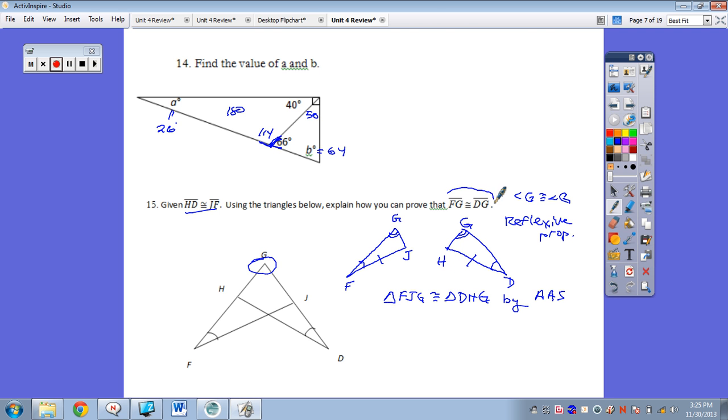So how do I prove that FG, this side right here, is now congruent to DG? Well, since both triangles are now congruent, I know that the corresponding sides are also congruent. So I know FG is congruent to DG by what we learned was CPCTC, which says corresponding parts, so corresponding sides in this case, of congruent triangles, of these two triangles, are congruent. So now we know that anything else from this triangle has to be congruent to this triangle because the corresponding parts are now congruent.